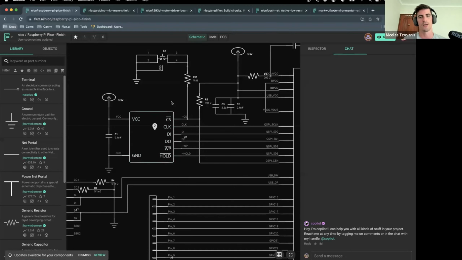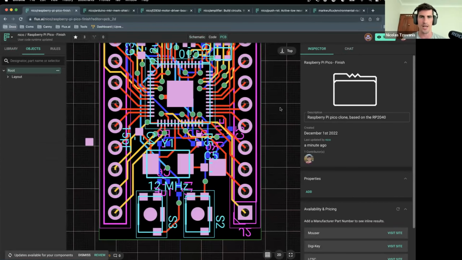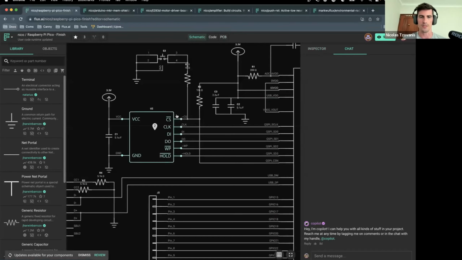It doesn't currently understand the layout, meaning how the traces are created, what traces are connected and what are not, but it fully understands the schematic. We're working on having Copilot understand the layout too, which is coming eventually on the roadmap.